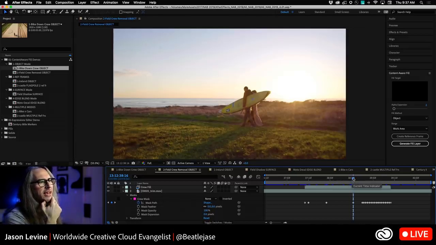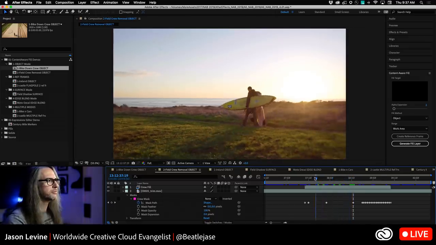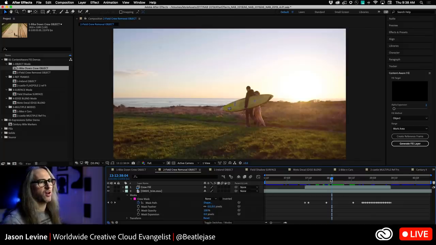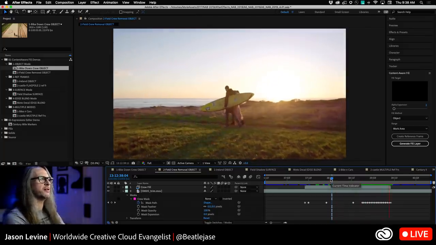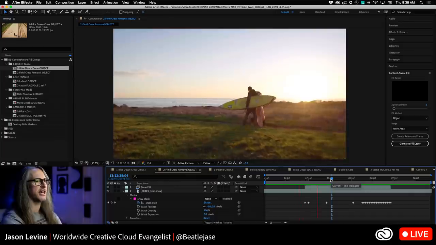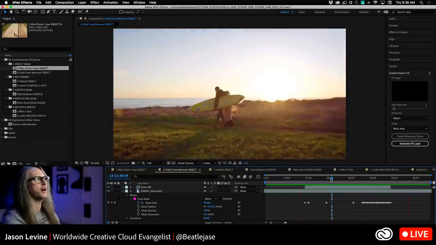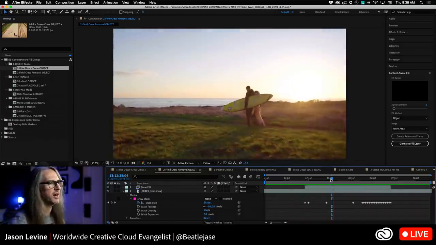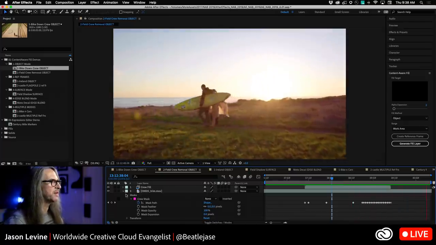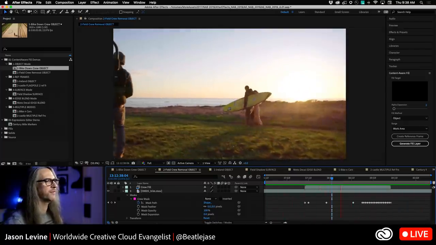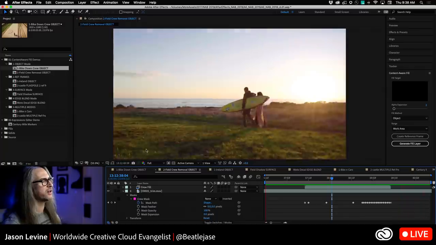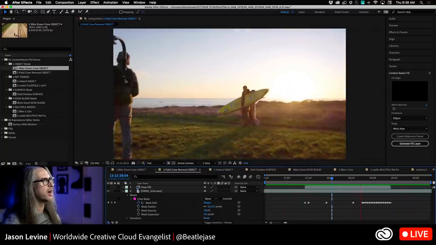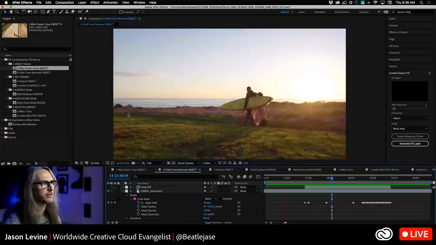So here's another one. Now, again, in this particular example here, I'll just play it. First of all, here's the filled version, okay? So we've got our lovely couple. This is from some of our content last year, the scene between walking along the beach. They are being followed by multiple camera people. But if I turn the fill layer off, oh, there he is. There's the dude. So you can see one of the camera operators got into this particular shot.